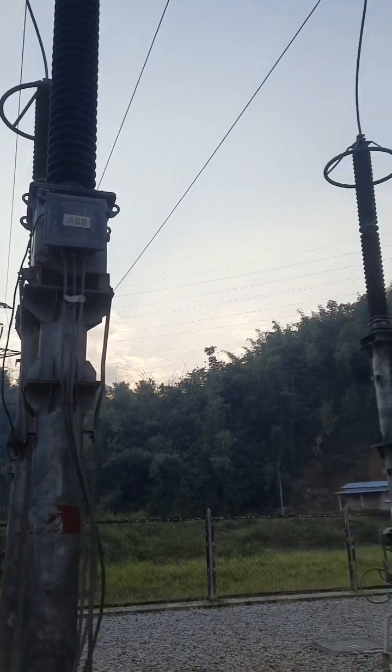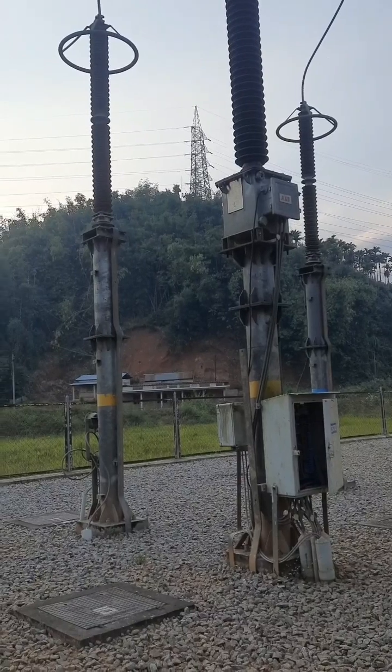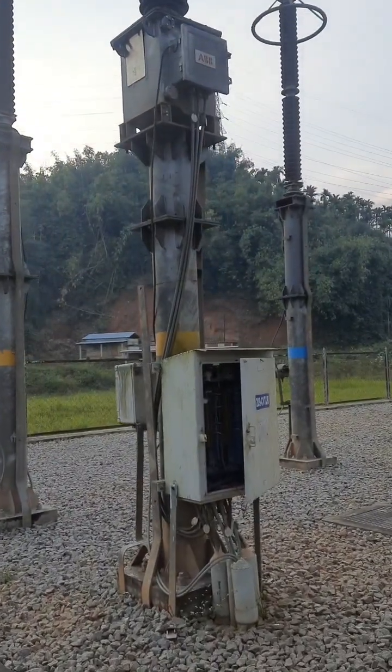This is the CVT of this B209. It's a Killing-mawngap 220 kV line. Alright, now let us go to our Y phase. Okay, we'll go to Y phase.